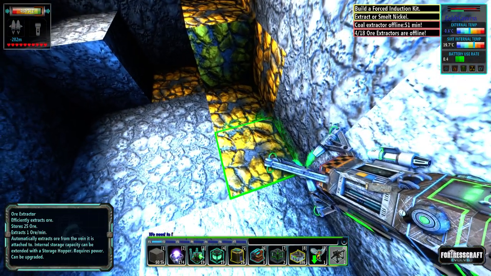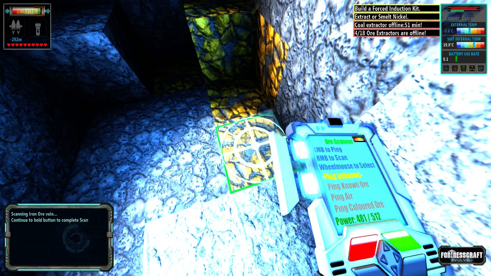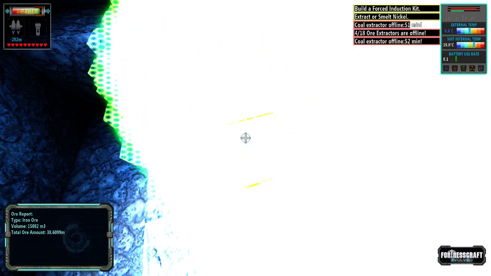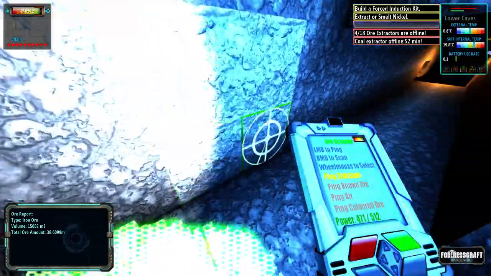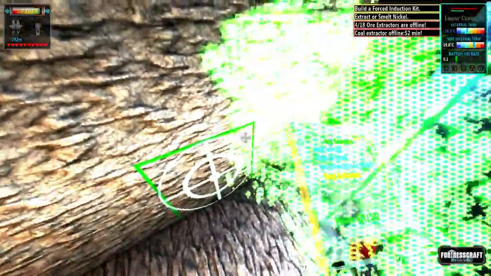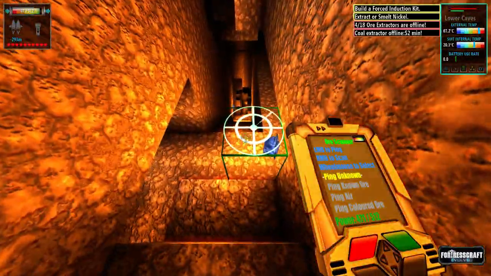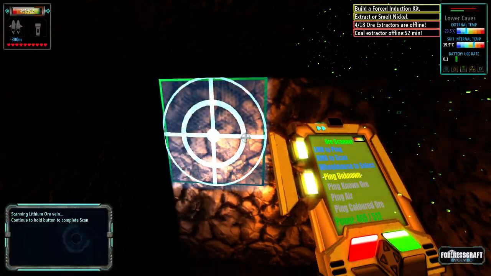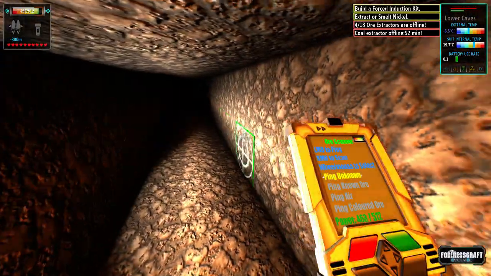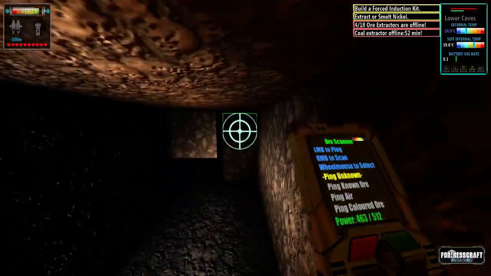Right, okay, here's the first one. So let's do the scanner and have a look how much is here. This is the gold ore. Oh no, it's iron. I thought it was gold. 38 million iron. Well, that's where I'll be getting the iron from. Okay, let's keep going. Wow, there is a ton of iron there. So we're down to 300 meters. And what's this? Oh, it's lithium. Keep going down. Yeah, there's nothing there.